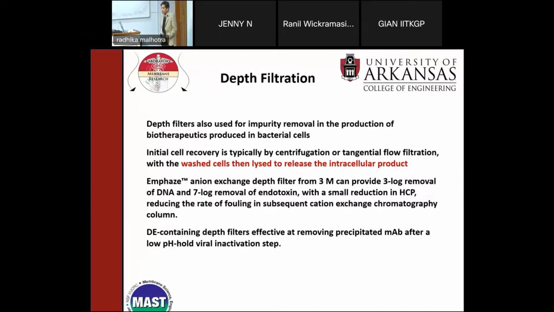The way you choose a cell depends on how complicated the protein is you want to make. So bacterial cells don't have the machinery to make very complicated proteins like mammalian cells. So it really depends on what you're trying to make. But if you can use bacterial cells, it's better because they are much easier to grow. They grow much faster. They're much less expensive to grow. The growth medium doesn't need to be so complicated. So it depends on what you can do.